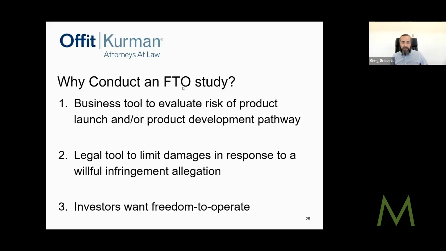There is a legal reason to do it. It's a way to limit damages. Let's say your company is sued for patent infringement. A jury finds infringement. A jury also finds that you couldn't prove that it was invalid, and the jury awards damages. At that point, the plaintiff can say, you didn't just infringe, you willfully infringed. And the judge at that point has discretion to triple the damages.